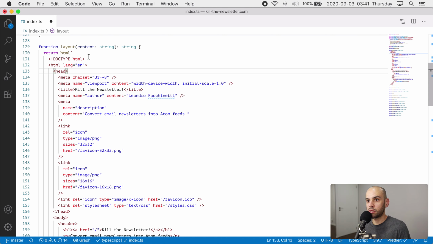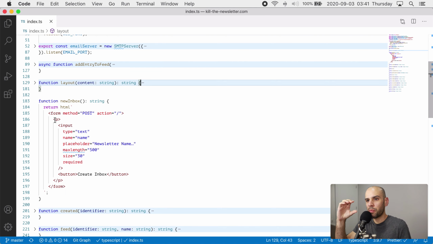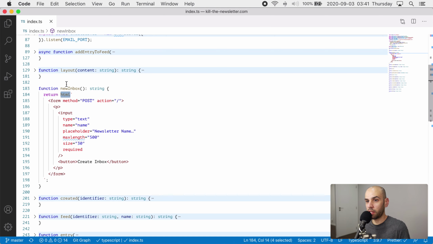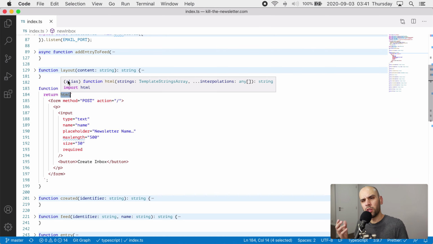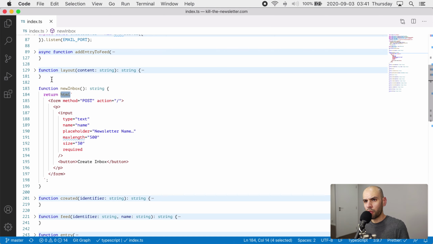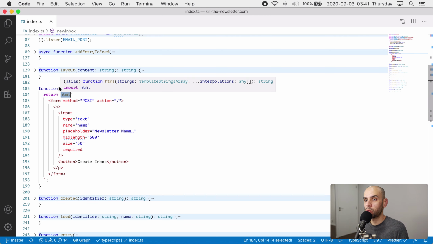Next, you can see here that I have some partials, some parts that are rendered into the layout. For instance, when you go to the main page, this one, I have a partial that is just the form. So here is that form. Again, I'm using the tagged HTML template string in JavaScript. So you might be wondering, what is this tag doing? Because in JavaScript, it's possible for the tag to process the template literal. It's possible to render that string into anything you want.